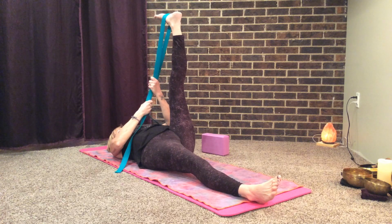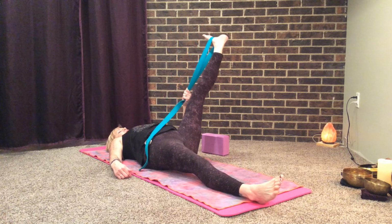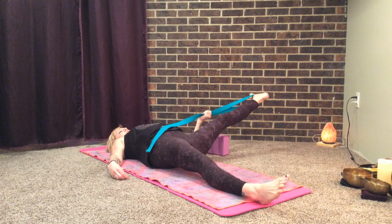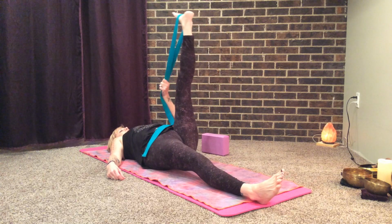Take the strap, both sides of the strap, in your left hand, just around your knee point, and then guide your left leg out to the left side. You're going to feel that stretch in the inner left leg. Now bring it back to center.